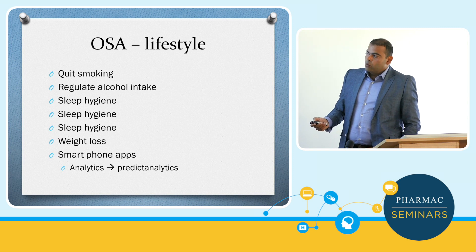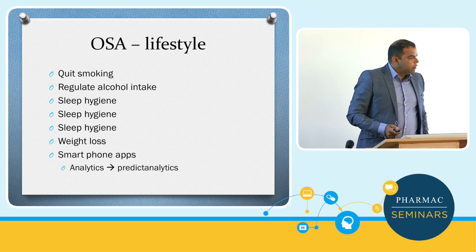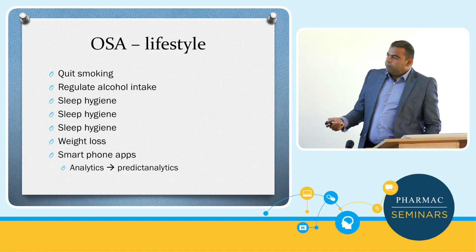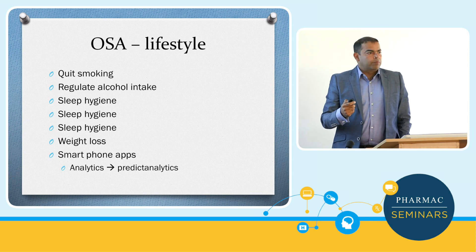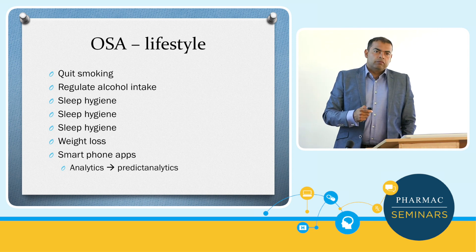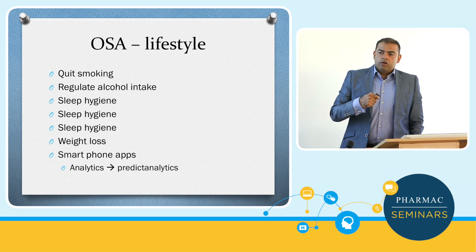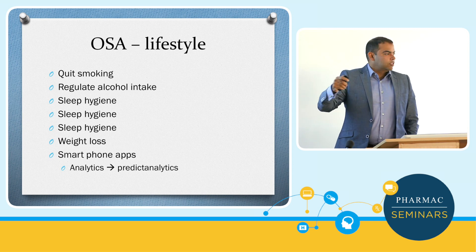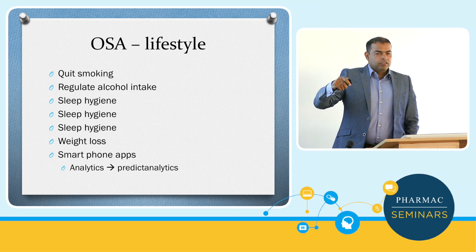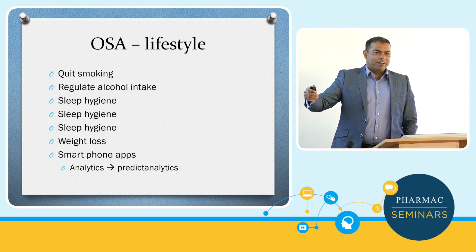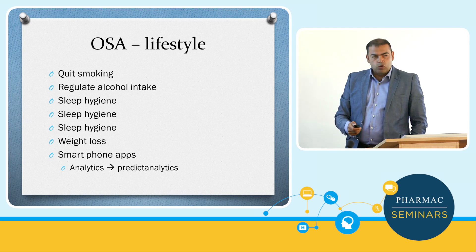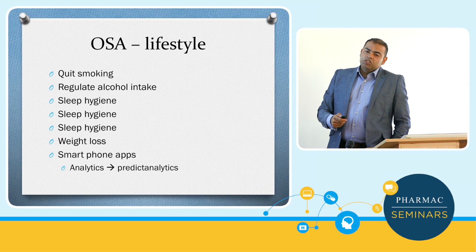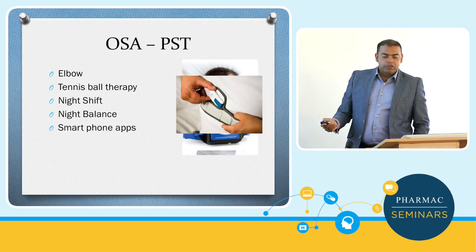Fitbits analyze how well we sleep. They're also developing predictive apps where you put in your data — your sleep apnea severity, blood pressure, cholesterol levels, or HbA1c — and it will tell you in 10 years' time, if you don't do anything, this is what could happen. They're doing it with smoking, and people are developing apps for sleep apnea and many other problems — just a little bit of a scare to motivate people into action.